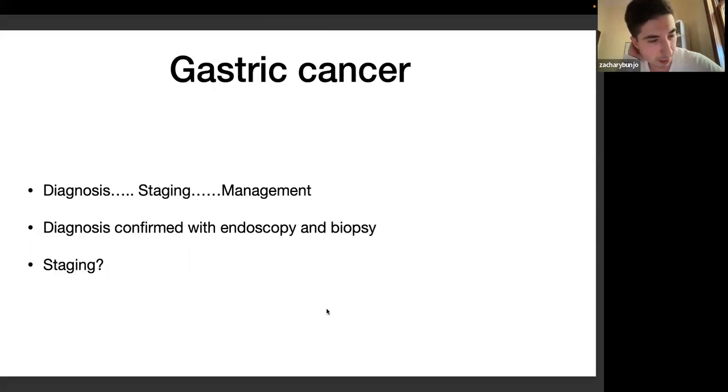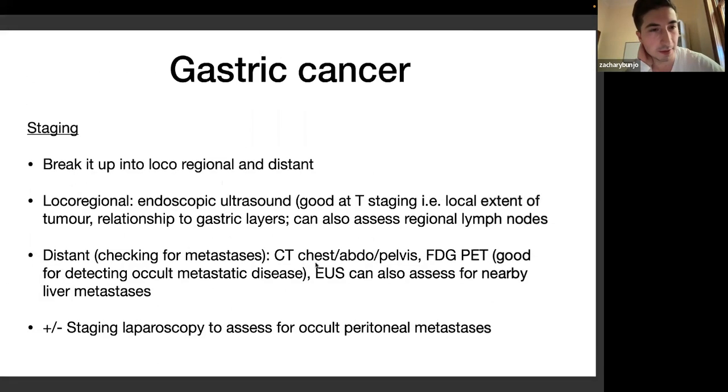And again, this is regurgitating a lot of the stuff from esophageal cancer, but your staging investigations are fairly similar to before. Again, endoscopic ultrasound is not super commonly done in Australia. A note for PET here: again, the reason you do it is to pick up on occult metastatic disease. But remember that with gastric cancers, they don't tend to be quite as PET avid as esophageal cancer, so you might not necessarily pick them up. And again, blood test wise, similar blood tests to what we mentioned before, and the reasons you perform them.